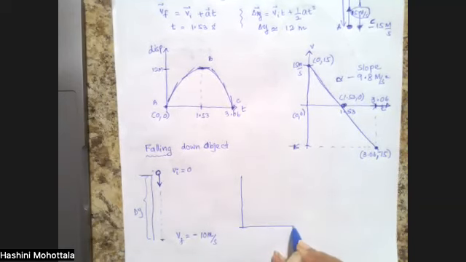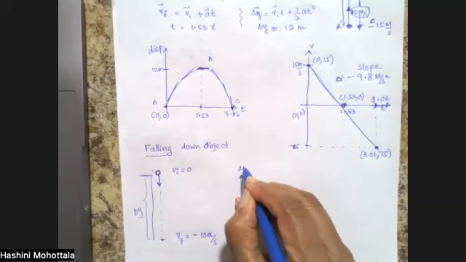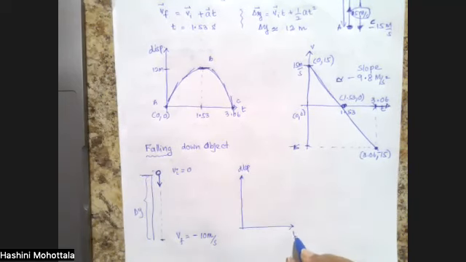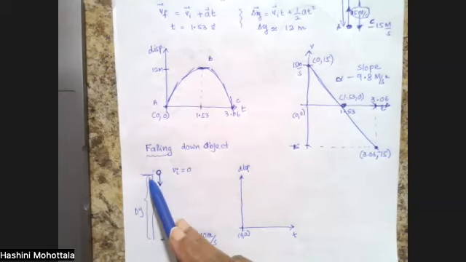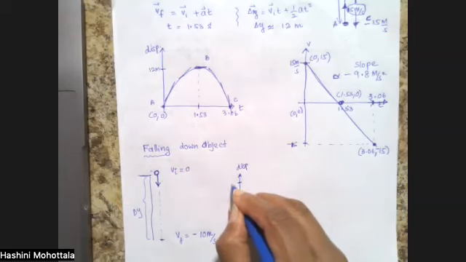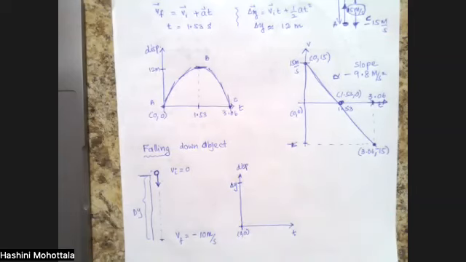So here you have the displacement axis. There you have the time axis. Again, we mark the coordinates. So this is 0, 0, the origin point. When t equals 0, where is the object? Well, it is delta y distance above the ground. So you mark that as delta y, right?